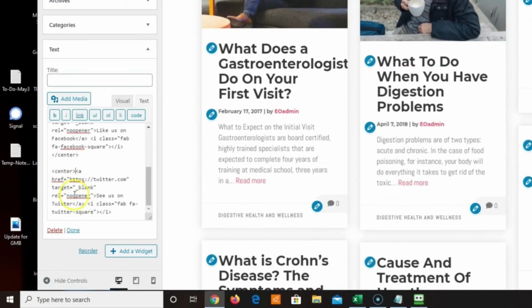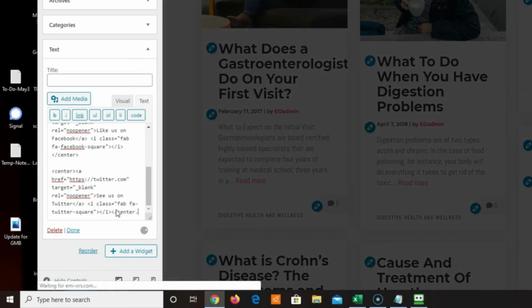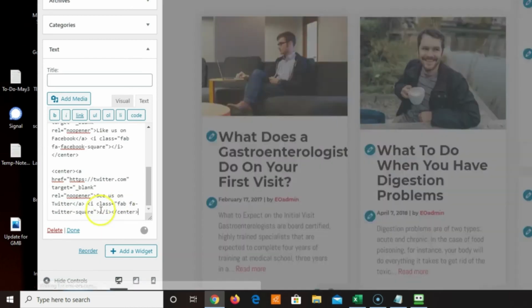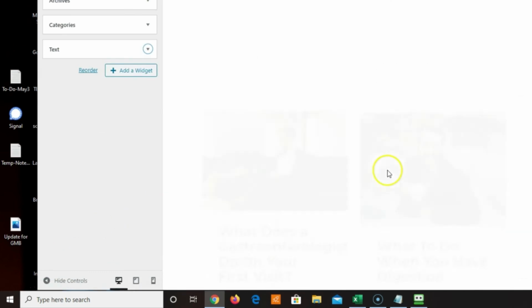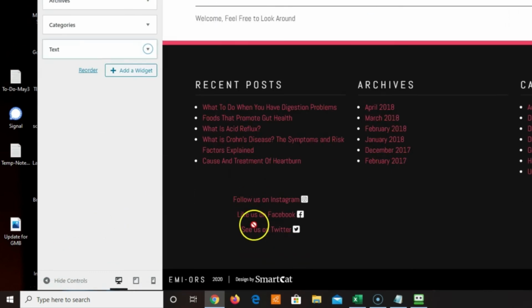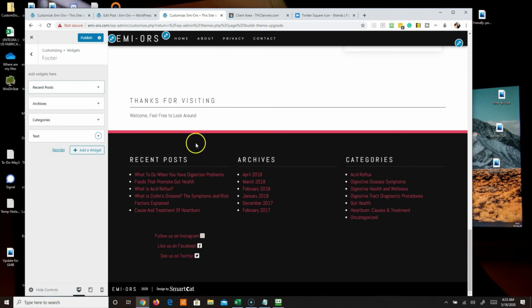No, we're good. Center, done, and you can see these are centered in this column here.